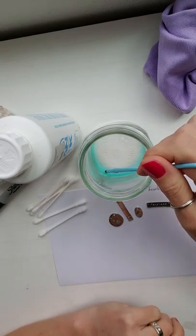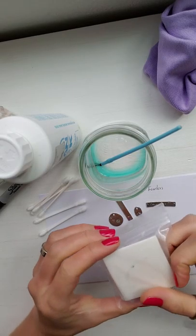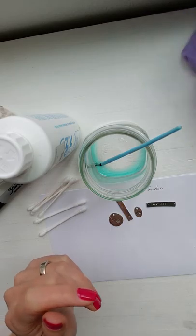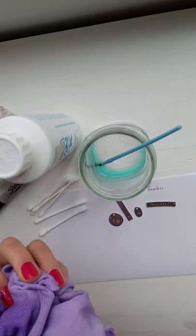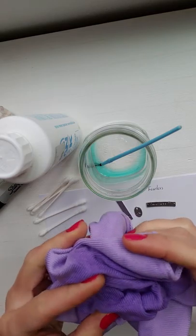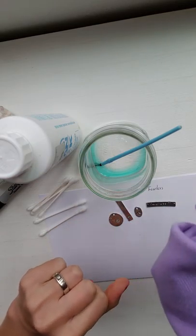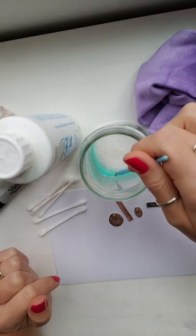I'm going to show you the tools that I use to clean it off as well. These are pro polish pads, and then I have a Norwex window cloth. I believe it's a window cloth. Yes. You don't have to have a Norwex window cloth, but you do need a cloth to clean off the pendants when we're done here. And I just love the Norwex cloths. So here we go.